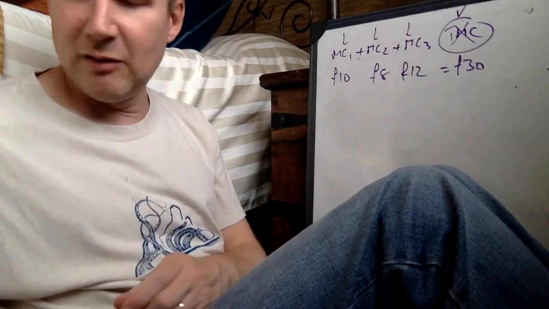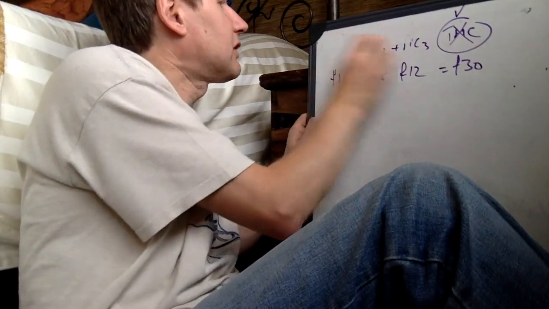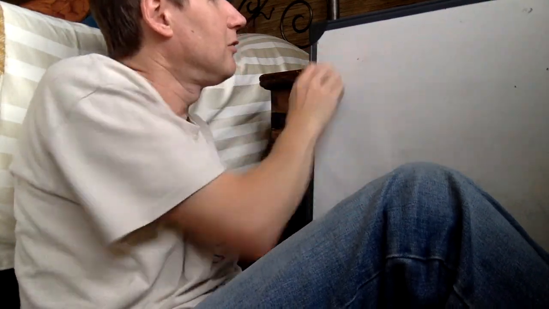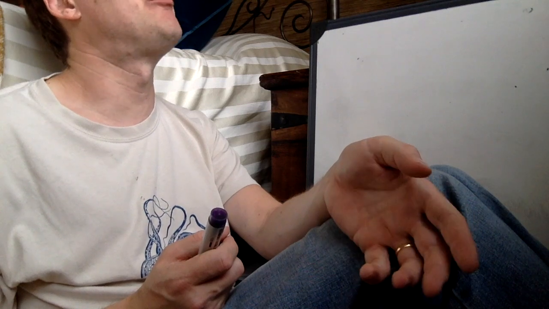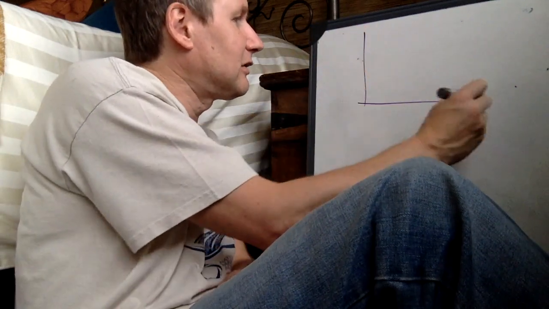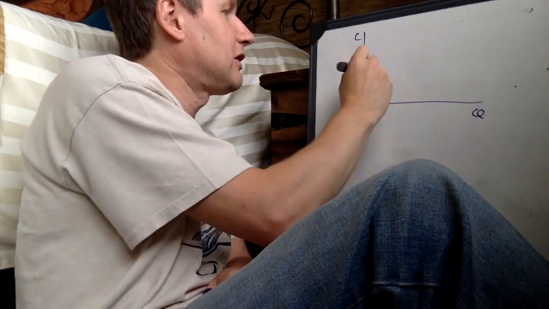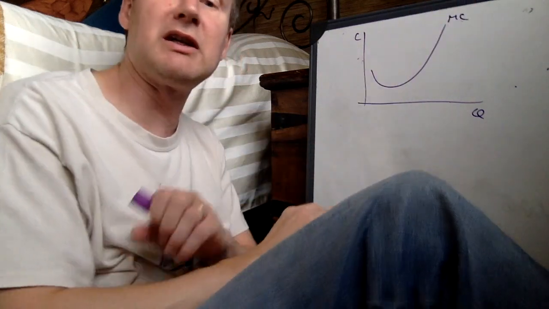A bit like we did with marginal product, we can ask, as we produce more units, what's going to happen to total variable cost? The basic answer is kind of obvious. If you make another unit, guess what's going to happen to your total cost? It's obviously going to go up. If you buy some raw materials and employ someone, they're going to cost you a non-zero amount of money. So total costs are always rising as output increases. The big question is, in what way do they rise? Suppose that's output, that's cost. So this is our marginal cost, the cost of each extra unit.